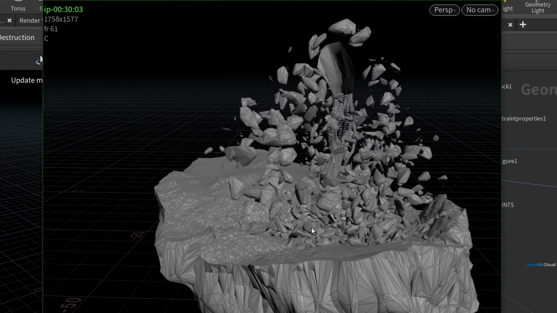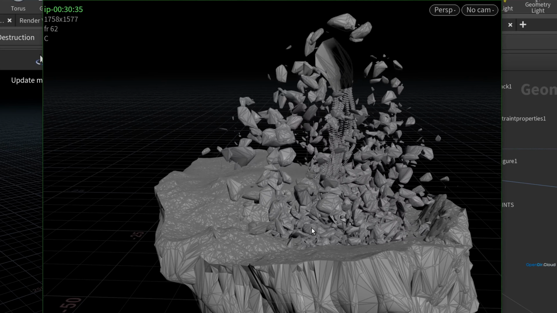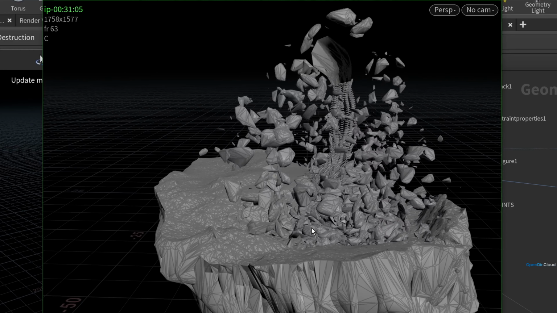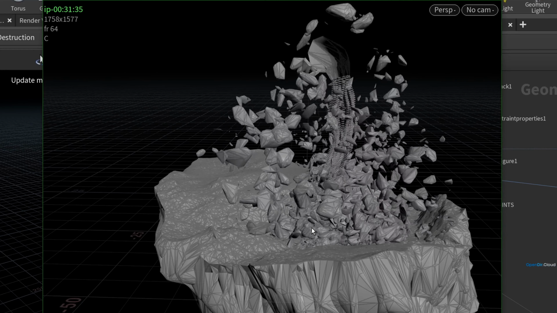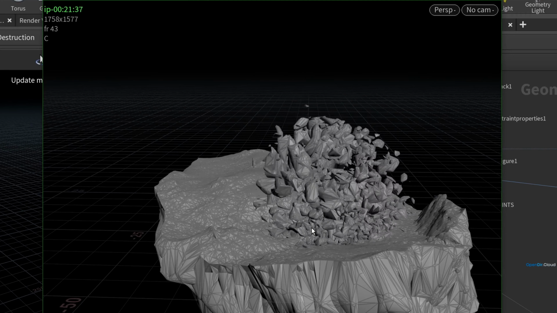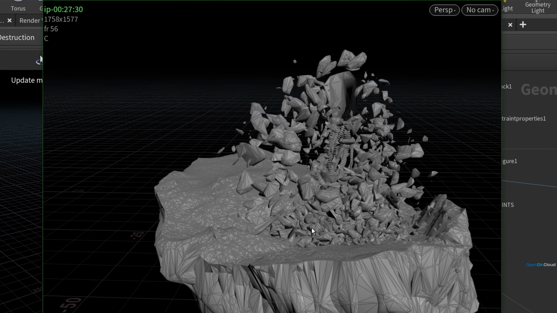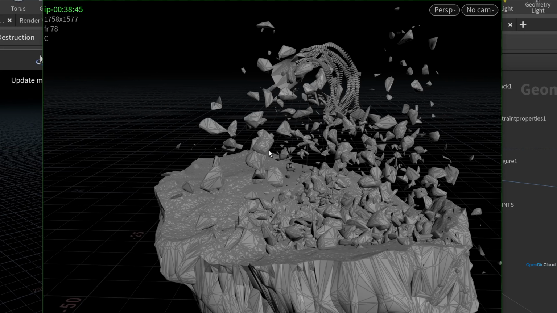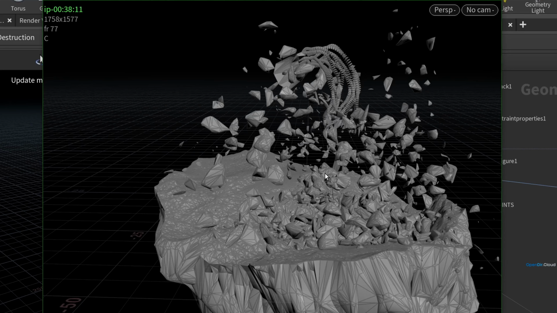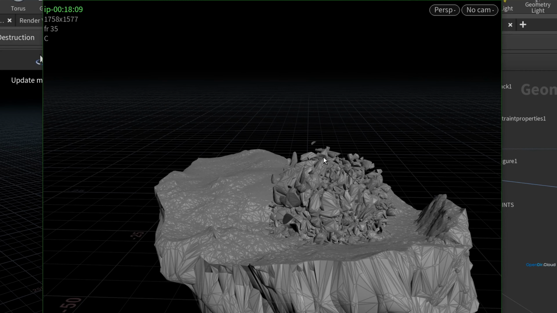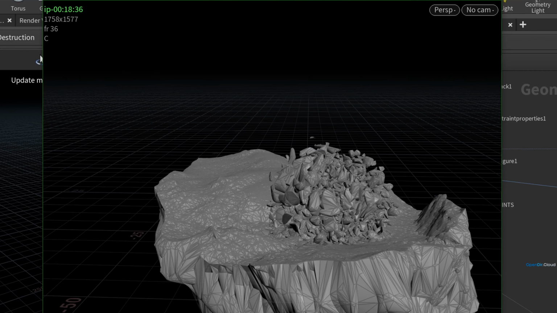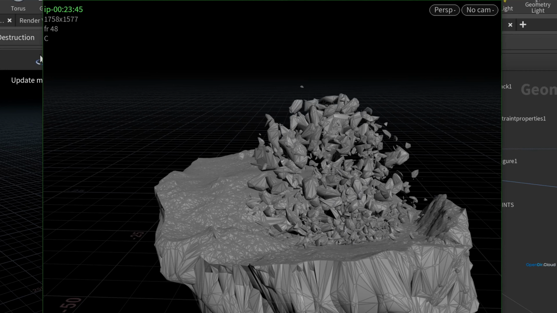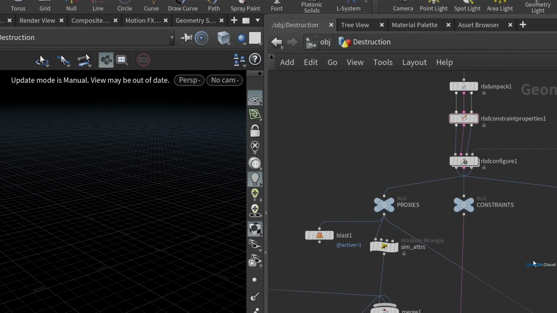Also, we're not currently doing any speed limiting, and in this case, I'm not seeing any pieces that are really flying off too quickly, but it is often a good idea to put some sort of speed and spin limits on your pieces, because some of them can get some slightly glitchy impulses and be thrown far too quickly and far too far away from our main simulation area. It's not uncommon for some pieces to just shoot off like crazy. So we want to avoid that. So let's take a look at some of the things we can do to finesse this sim.